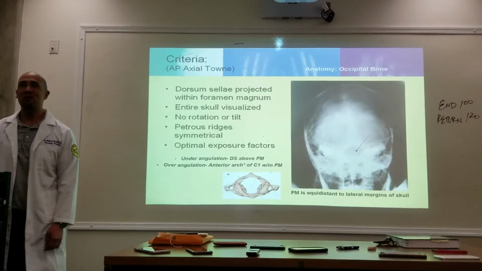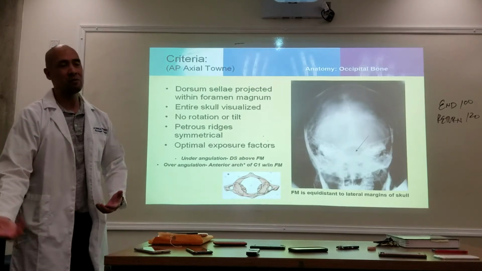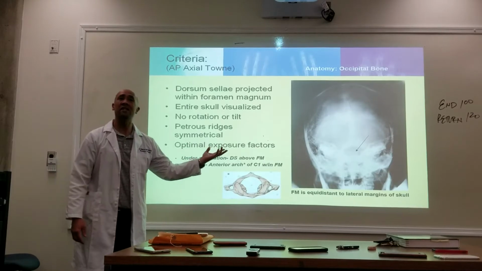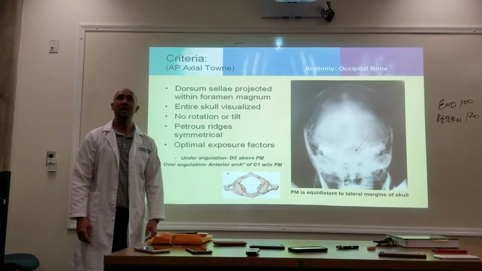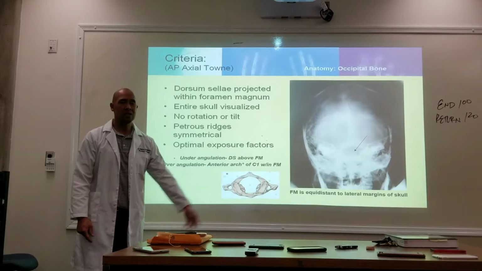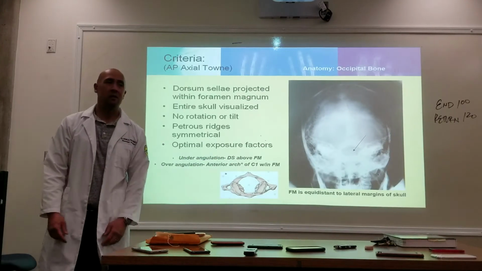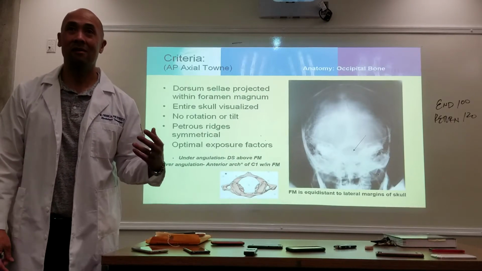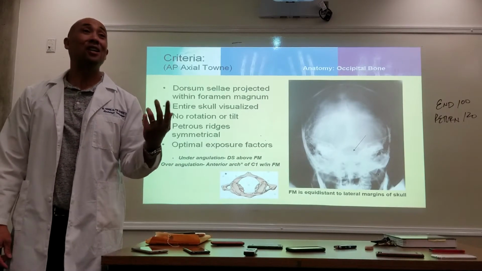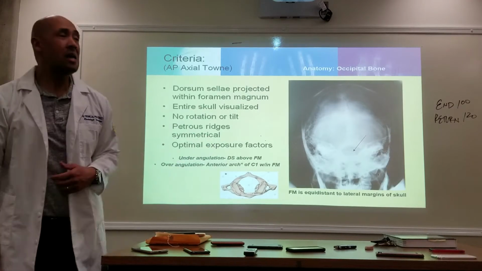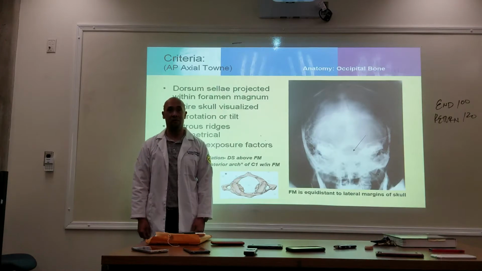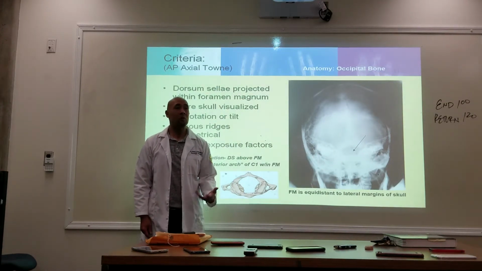So by the way, what size image receptor should we use? 10 by 12. Yeah, so small. Collimate to an area of 10 by 12, guys. So 10 by 12 is all you need. What type of instructions are we going to give them? Hold still, don't move. Don't smile. Don't laugh. Don't breathe. Because when you're breathing, your shoulders move, which may cause your head to move. So hold still, don't move, don't breathe.